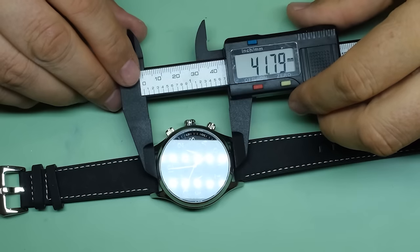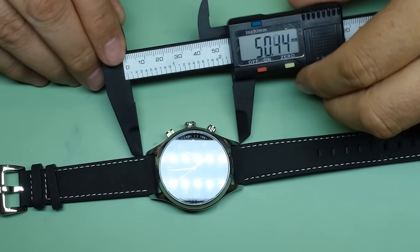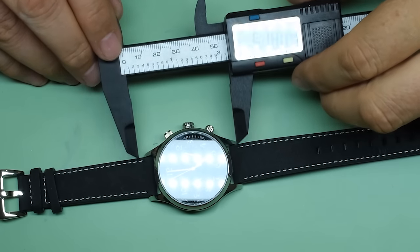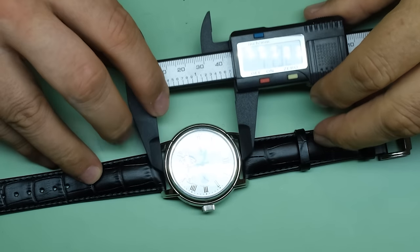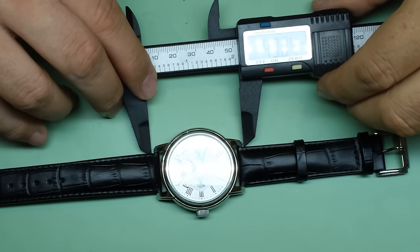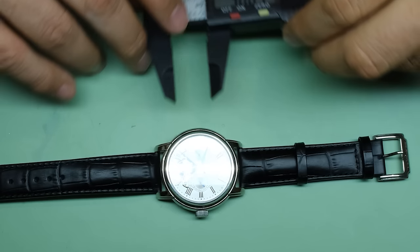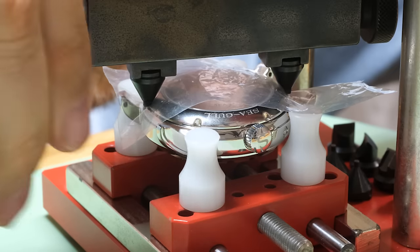It's a fairly big watch — about 42 millimeters case size, but then 52 millimeters lug-to-lug. The one we're going to dissect in this video is a little bit smaller — also 42 in the case size, but about 48 millimeters lug-to-lug. So still a pretty big watch, at least when you're used to vintage watches. On the time grapher, we see the watch is running just fine, perhaps a little bit fast, but that's okay. So let's open this baby up and see what's hiding inside.